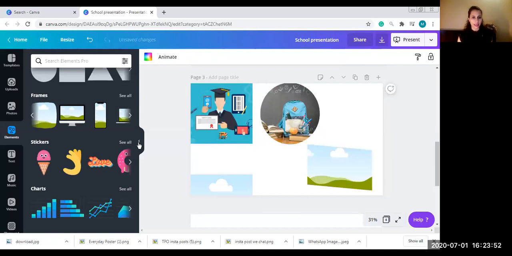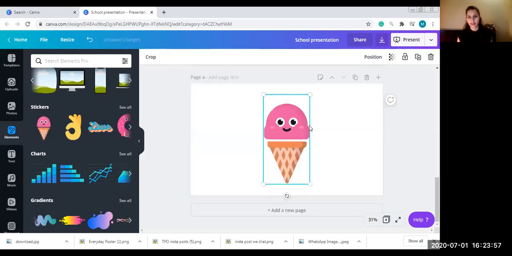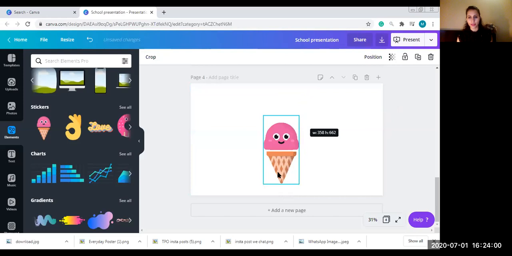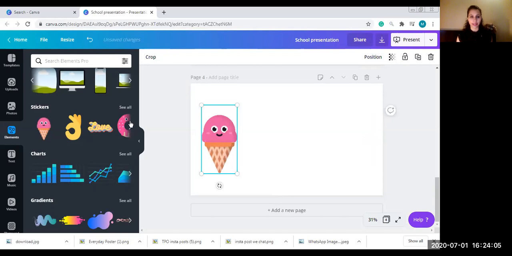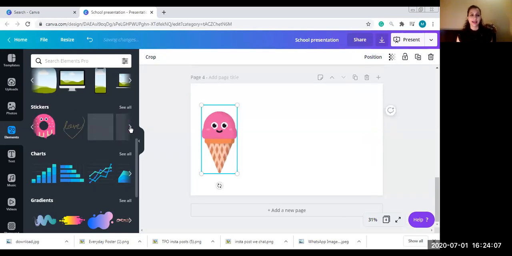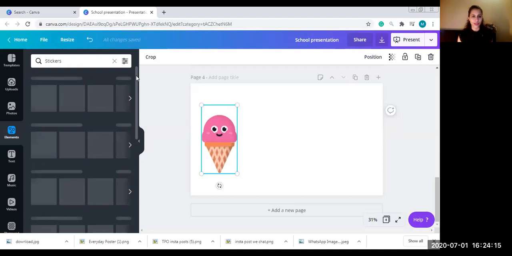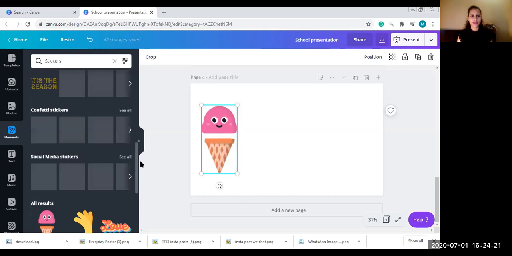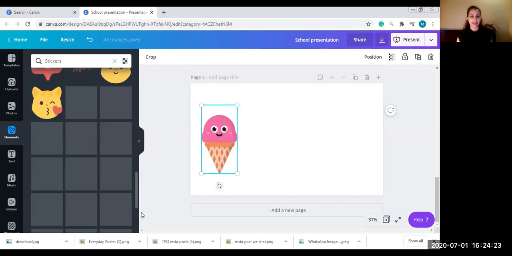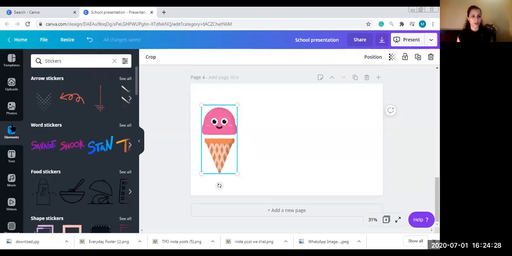Now, as we go down in elements, right, there are also some stickers. So if you're showing something to a younger child, pre-primary, photos and elements like this will always engage them. You don't need this for an 8th grader, but you definitely need this kind of animation for a younger child, right? So you can see some interesting stickers here, what you like, and you can use that. There are lots of options, confetti stickers, and all kinds of interesting stickers. So you can use all these. I'm not going to get into all those elements right now.